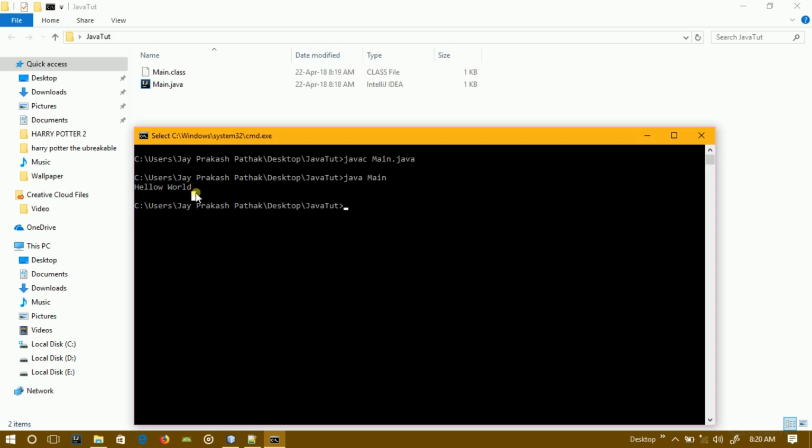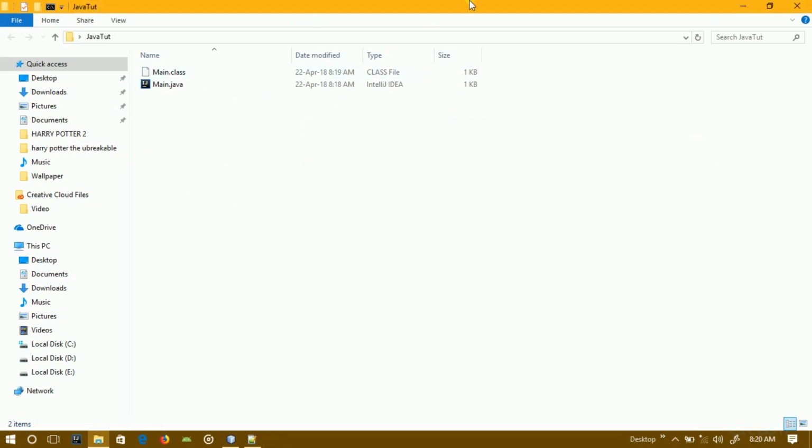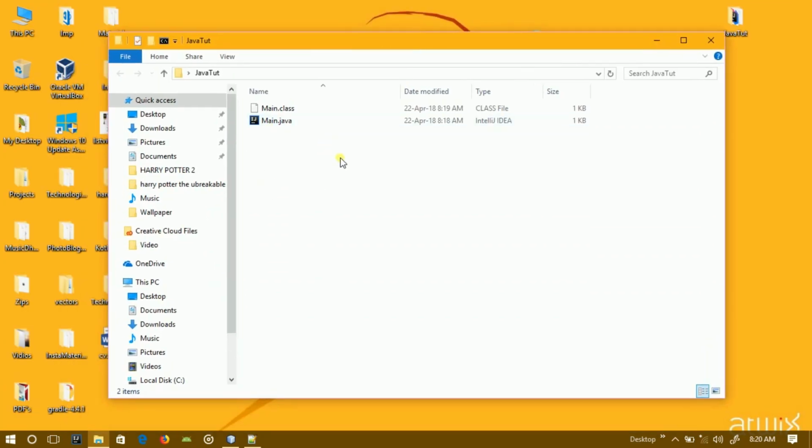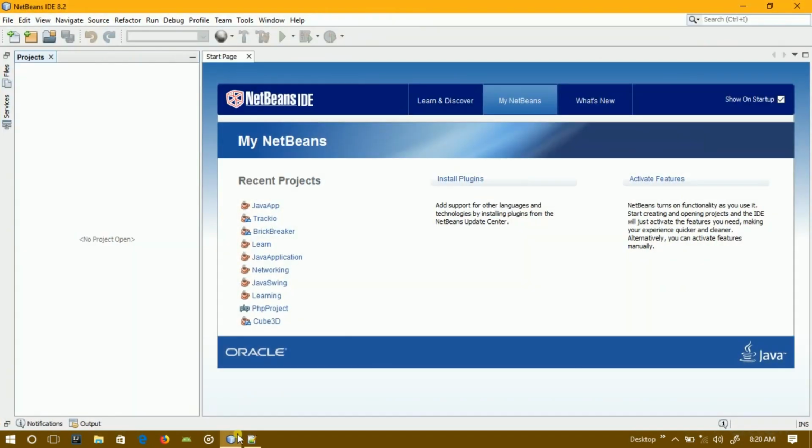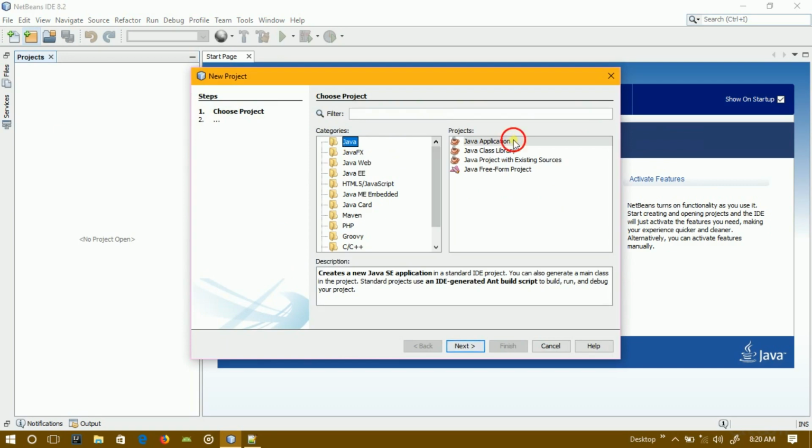That's a nice thing. So we can move forward, and now you can make Java programs like this without any IDE, just using any text editor. But for the sake of convenience we'll be using NetBeans. This is an IDE provided by Oracle itself, and it is very good for developing in Java. You can download it, and I'm providing the link from where you can download NetBeans. If you want to create a new project, just hit this icon, then Java, and then Java application.